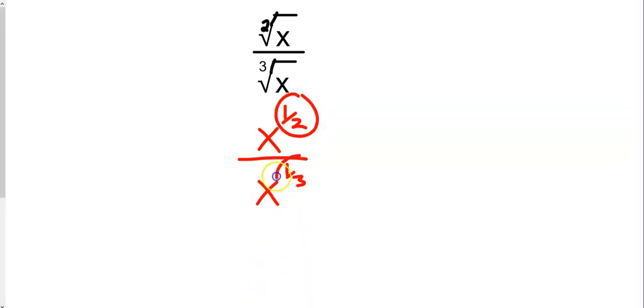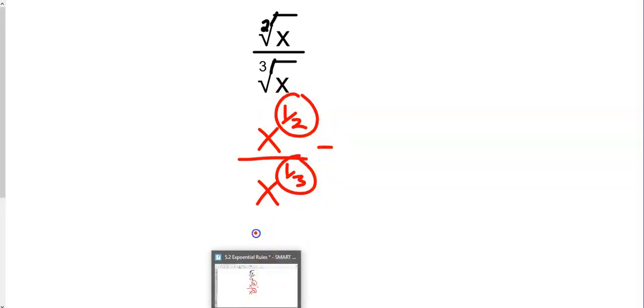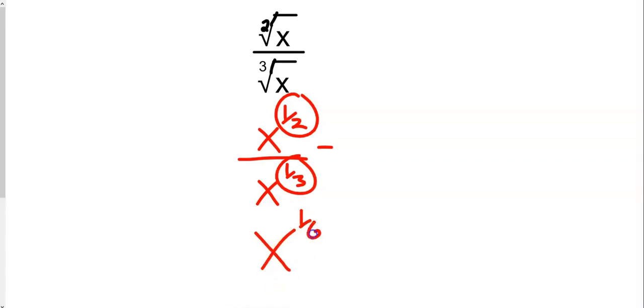This guy. So here I gave you roots. So you need to convert these. And guys, if you ever see a root that doesn't have a number here, it's always a square root. We don't have anything called a 1 root. That's just weird. Okay? So if I convert these, I get x to the 1/2 on top, because that's what a square root looks like as an exponent. And I get x to the 1/3 on bottom. All I have to do is take these exponents and subtract them. So in the end, I get x to the 1/6 when you actually subtract those two.